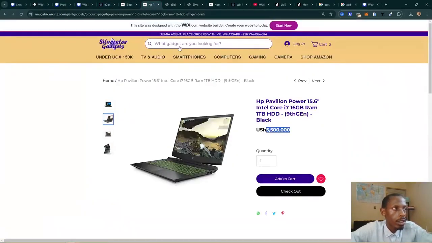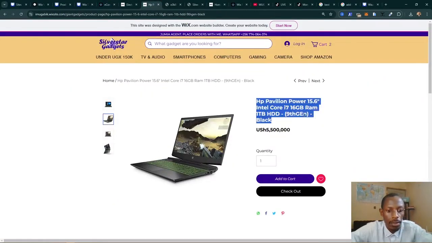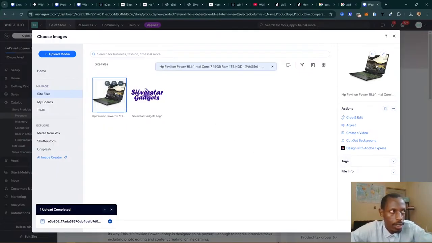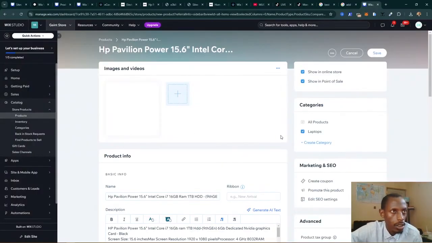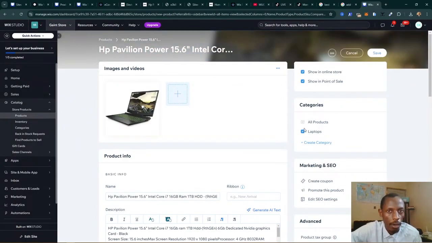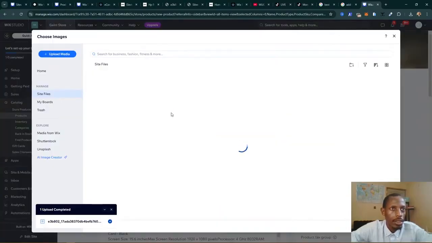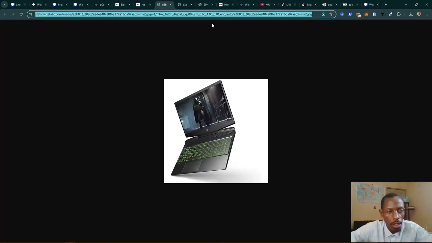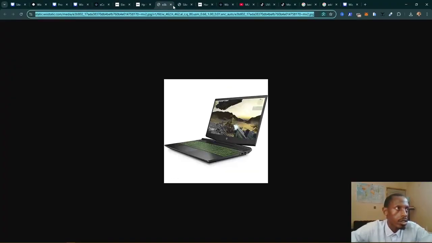So we go back here and get the name, paste the name right here, triple click or use Ctrl A to select all that text, click to add to the page. There we have first image of our product, and then we can add another image. Open image in new tab and use the link. Let's close these ones that we have finished copying.